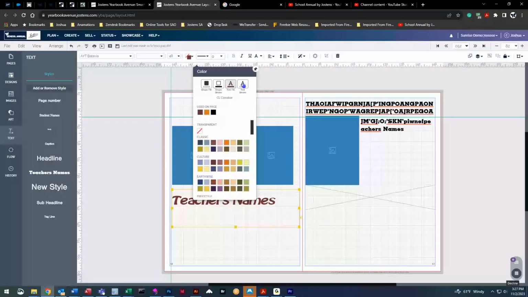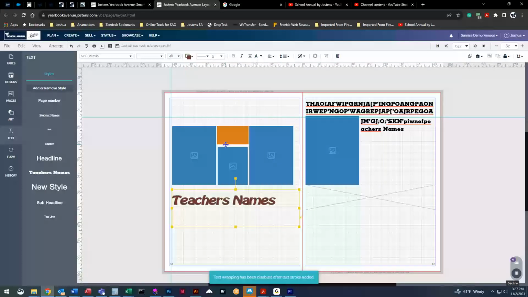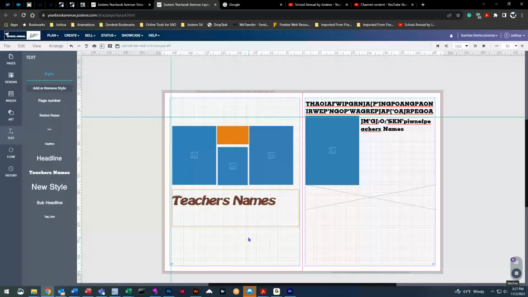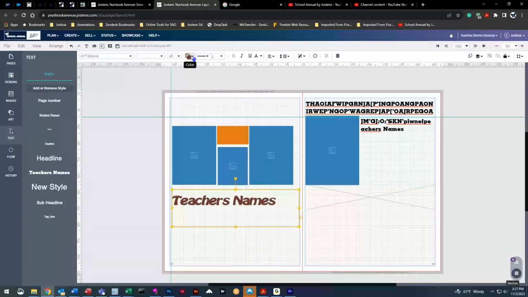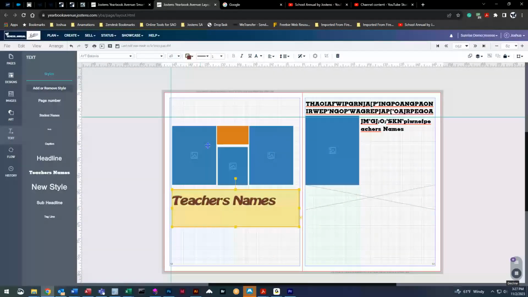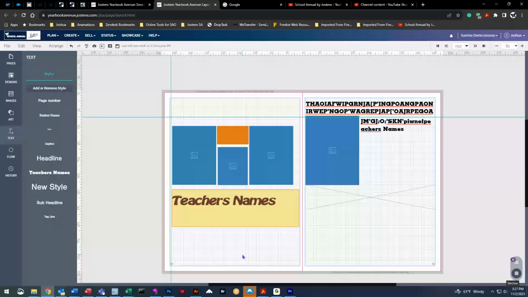We can come back and if we select this A right next to it, we can add a stroke line around it. If we select this box right here, we can put a stroke line around the box itself, the text box. And if we select this solid color right here, we can fill in that box as well.